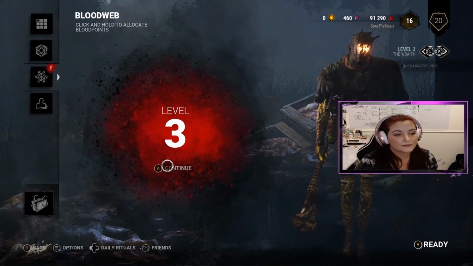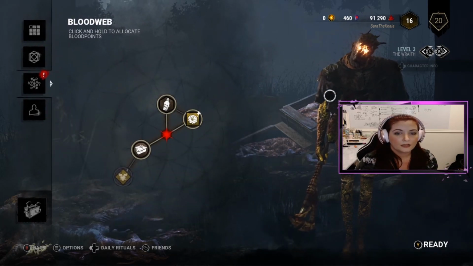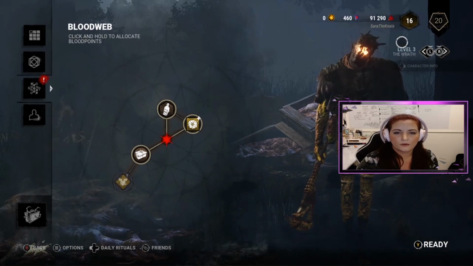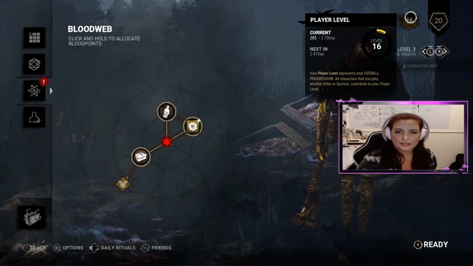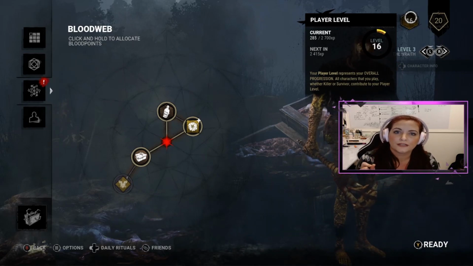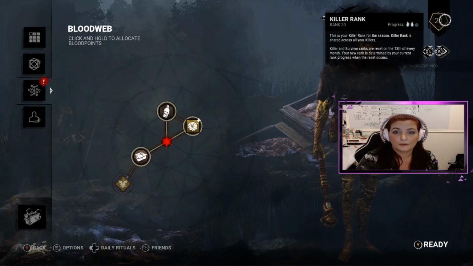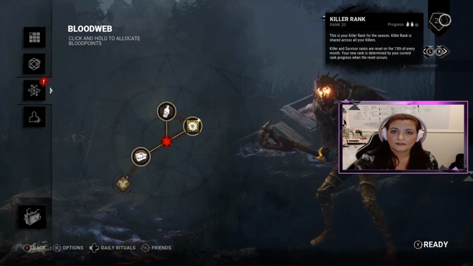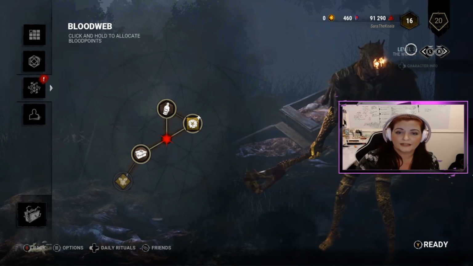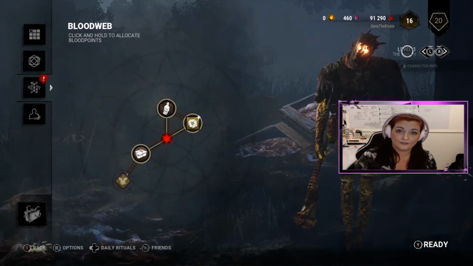So now this killer in particular is a level 3. On the right hand side you can see I've got a level 3 Wraith. Now just a quick one about all of these numbers up here. Where it says 16 is your devotion level. Every game that you play you get a little bit towards that devotion level, and that just keeps going up and up and up. Then you've got your killer rank. So this is rank 20, and then I've got the level of my killer. So this is the rank of the killer, and the level of the killer.